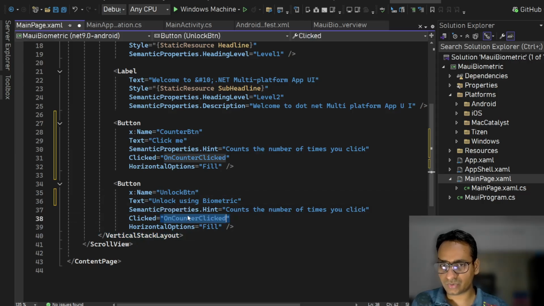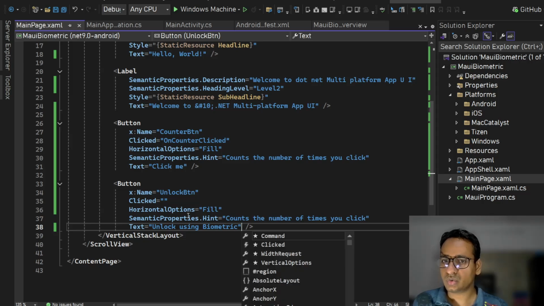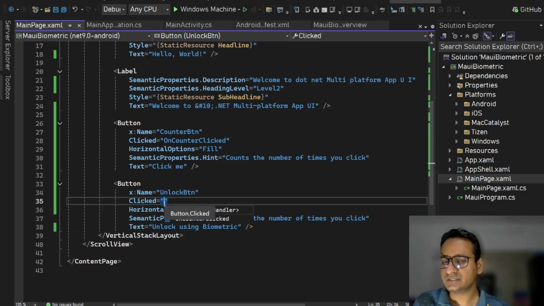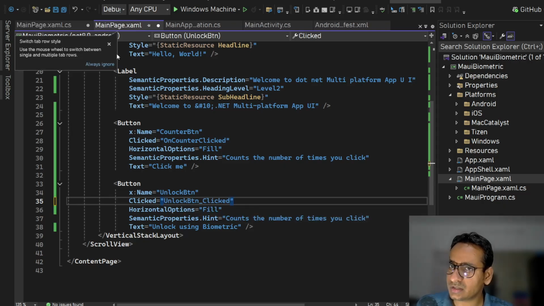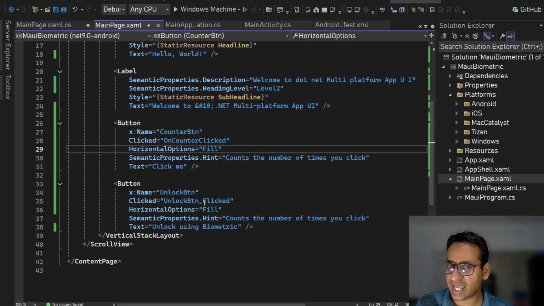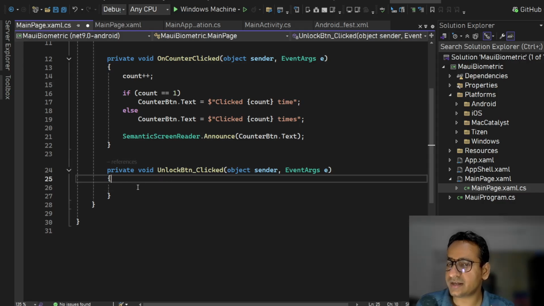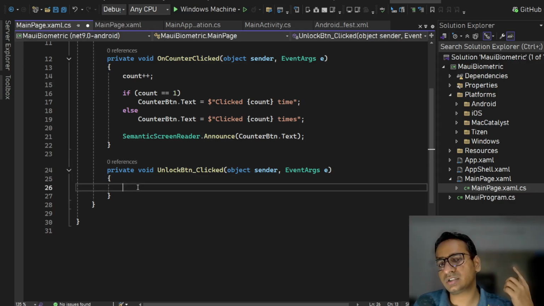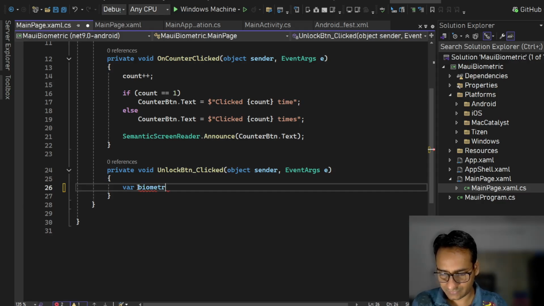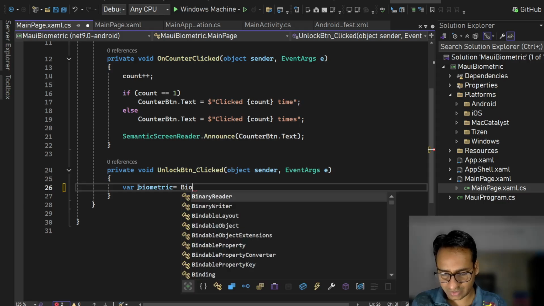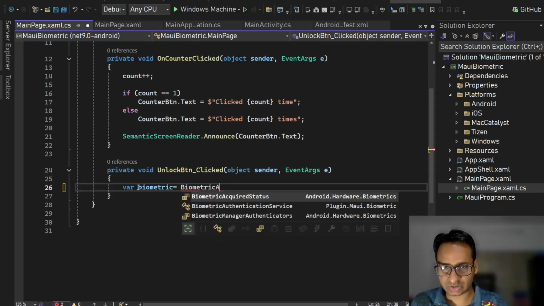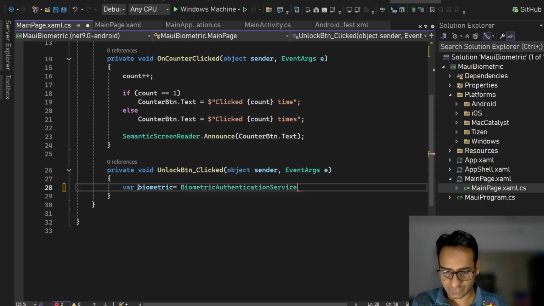And for clicked, I'm going to have one event, and it will be the same for MVVM as well, because there you will simply have your command here, and the code inside this method will be the same for that command as well. So here we'll simply have our biometric using BiometricAuthenticationService.Default.